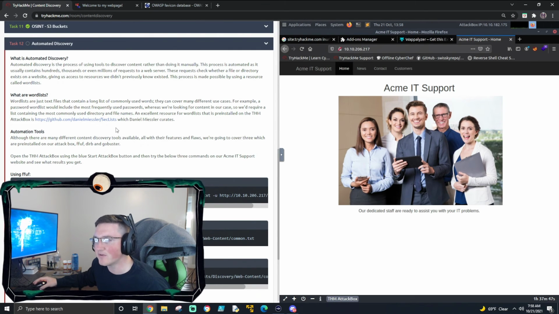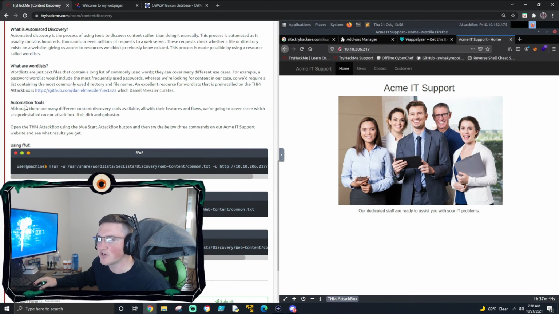Everything we did there was manual. Automation tools, and they show you a list of tools here. So this is where word lists will come in. There's Dirbuster right there. Use Dirbuster. What this is going to do is search, crawl that entire website to look for basically any URLs that are in that list. So it'll search for a /admin page, a /login page, any of that stuff. It's going to look for all that.